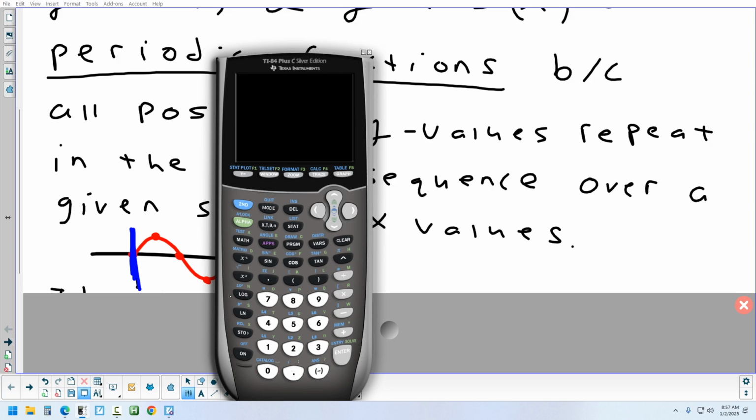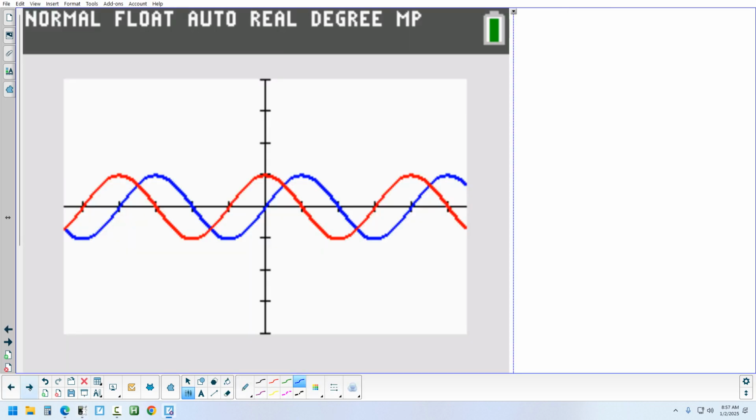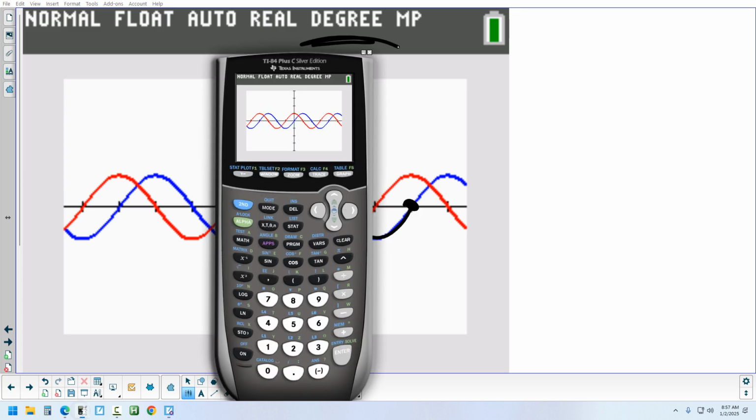Actually, if you look at the calculator, you could probably tell. Can anybody tell what the distance would be? Just focus on this wave in black. From here to there. If you count how many tick marks it is and you know what each tick mark represents, you can figure it out. 2 pi? It's 2 pi, yep. That is the length of the time that it takes before the graph finishes a cycle and then starts the next one, 2 pi. In radians, or in this case, in degrees, it would be 360.